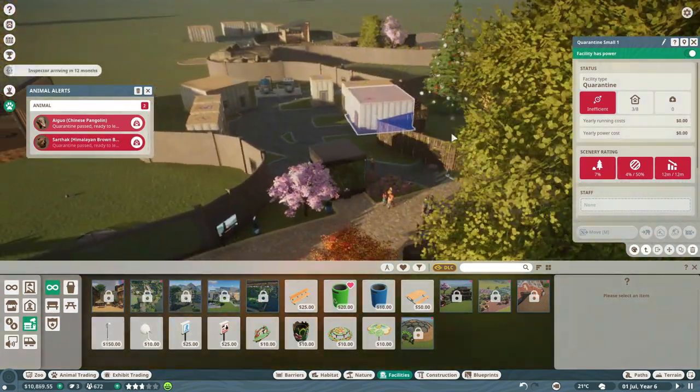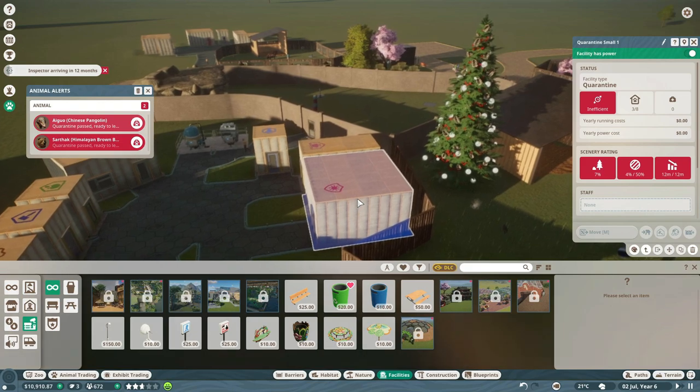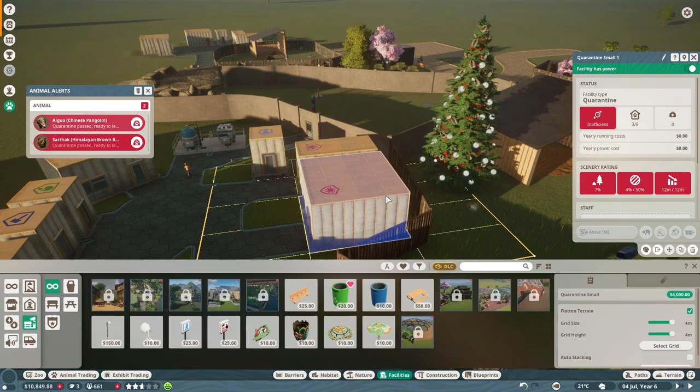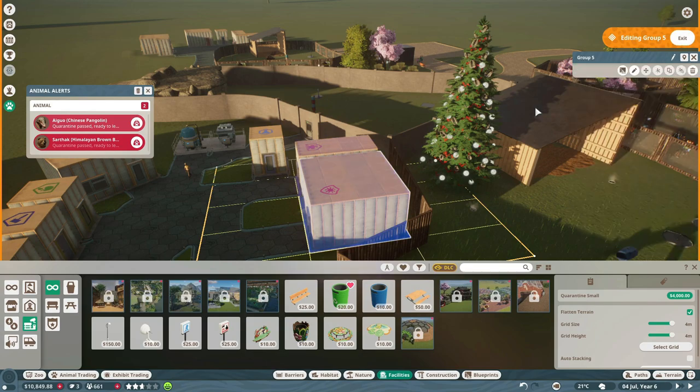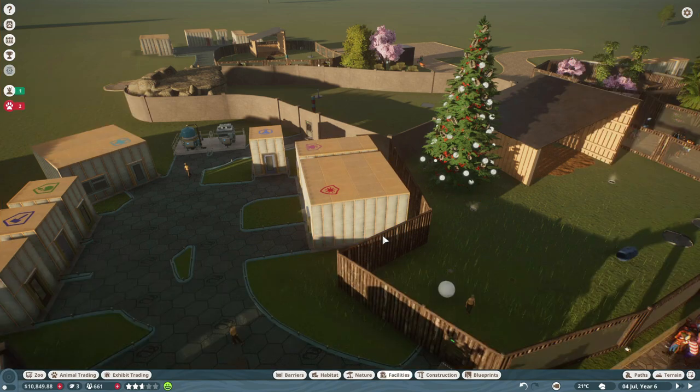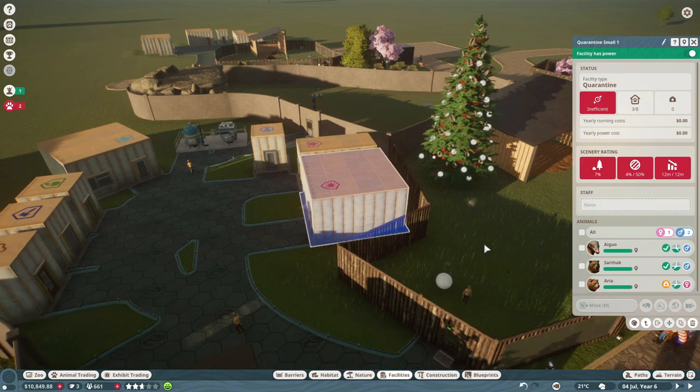How come I can't? Okay, yes, I would love to, but it's not letting me choose the animal. What the heck? Hang on. Oh, there we go. Wait, stop. I'm not trying to edit it. I just got them to show up. There we go. Okay.